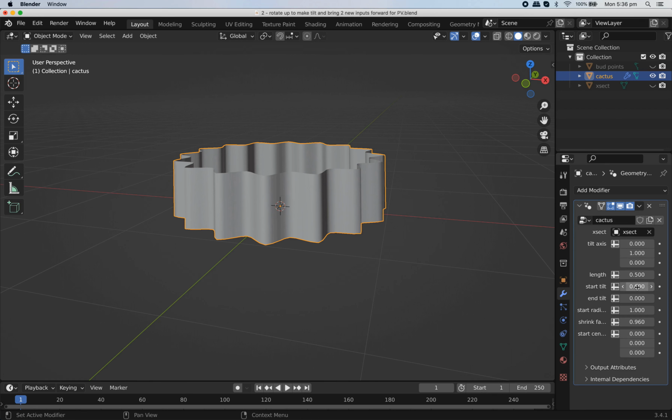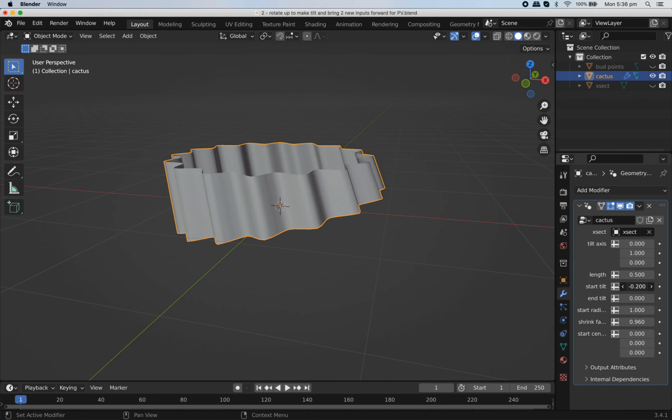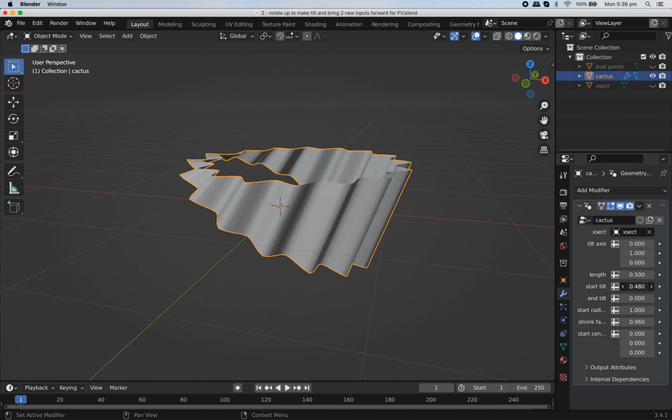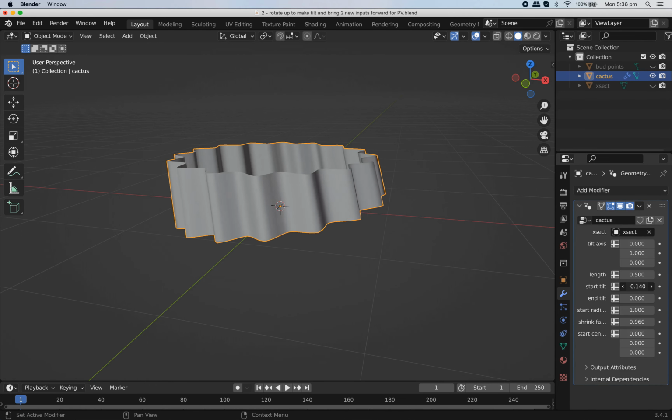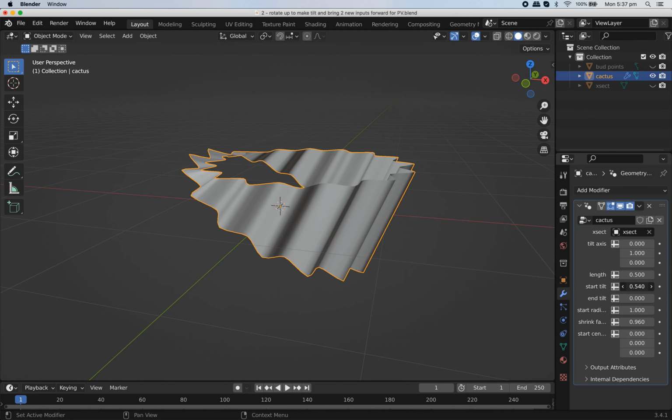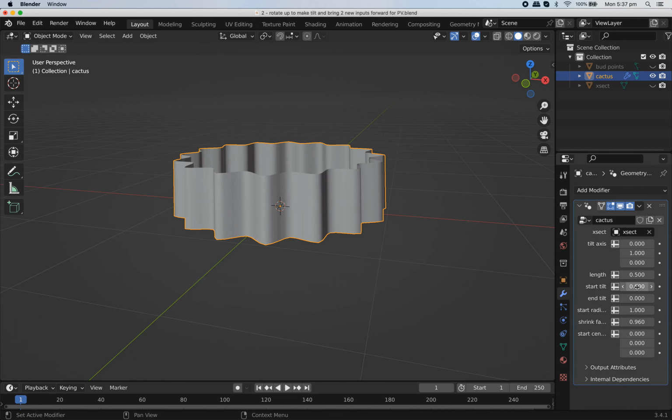And now you can see that if we modify start tilt, we are tilting the lower part of our segment. Notice that it also modifies the direction in which the segment moves upward, in which the segment is growing. And if we grab the end tilt, you can see that we're only modifying the top. So this is going to give us even more freedom to create a more organic look for our cactus when we link a lot of these segments together.